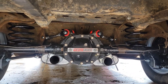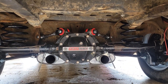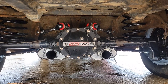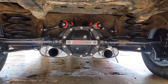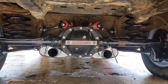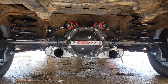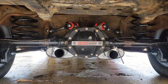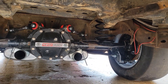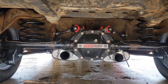I did upgrade my trailing arms, so now literally every part of this car has been touched upgrade-wise. I got All-Star Performance upper and lower trailing arms. I also replaced the bushings in the housing with Energy Suspension bushings. And I went ahead and put the Moroso trick springs in the back.